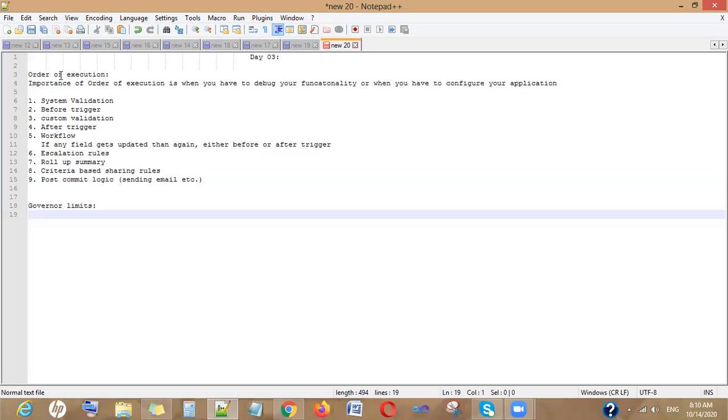What is the meaning of that? For example, you stay in a flat culture, so the resources like electricity, water, gas are equally distributed among every flat.